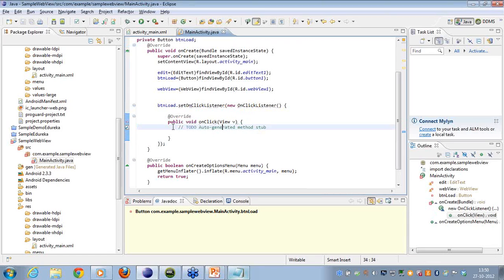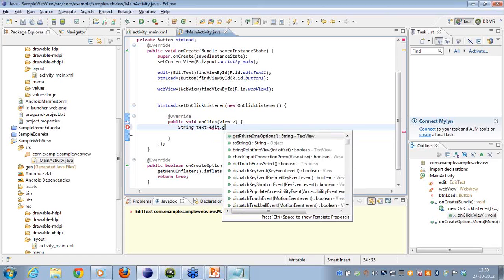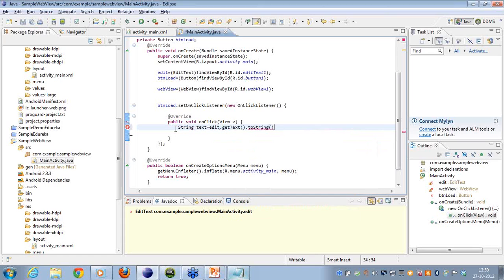And in the on click, what I'll be doing is taking the event from the edit text. So here I'll say a string text equal to edit dot get text dot toString. I'll cast it to string so that I can use it.